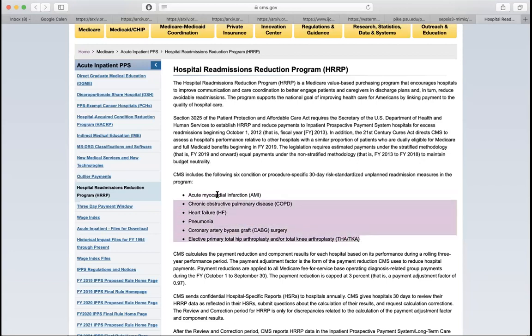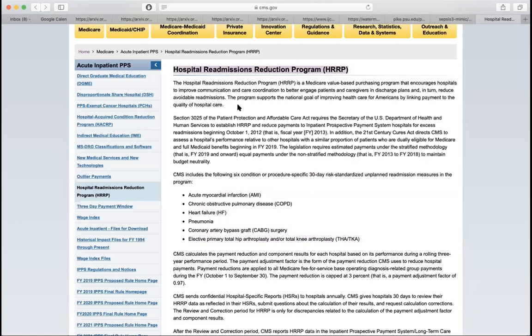So if some patient was admitted to the hospital for one of these 6 reasons and was discharged too early, so that they end up back in the hospital within 30 days after discharge, then the government is going to penalize the hospital financially, basically. They're not going to reimburse 100% of the claimed bill. So basically you can understand that if somebody went through this and was discharged and then ended up back in the hospital within 30 days, then the hospital loses money. So that's basically the spirit of HRRP.